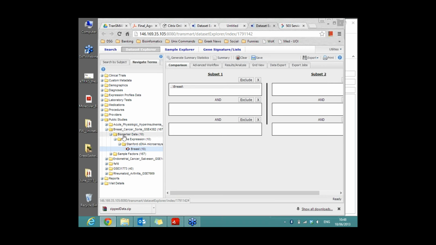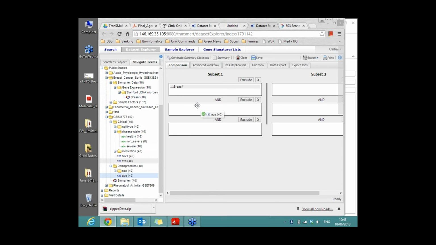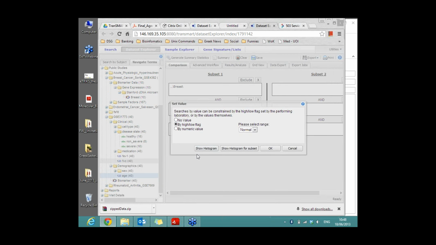If I understand correctly, I think this is currently possible. As I said, there's a little bug in the selection, but in principle, you should be able to search from. I know that this has data in. I could ask it for high-low values, a high-low flag, and that's how I'm going to separate my patients, and I can write a series of queries to filter the patients, and then ask it for a selection to tell me what the profile would be. Yes, you can do it on the high dimensional data.